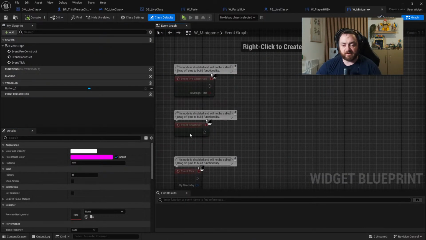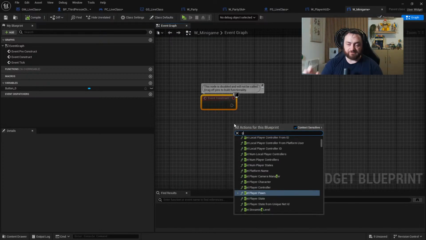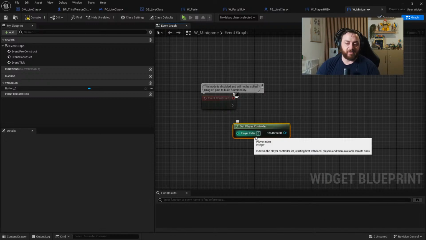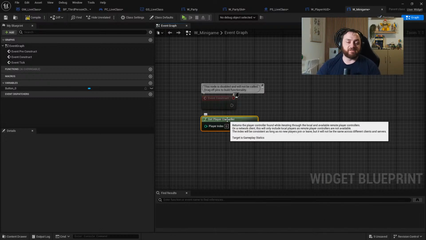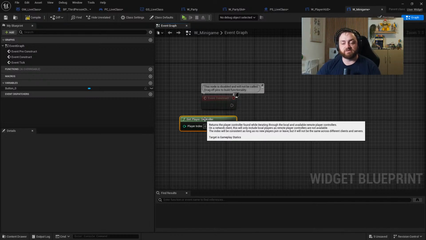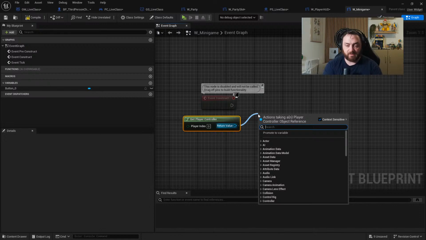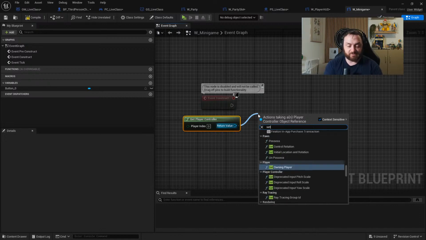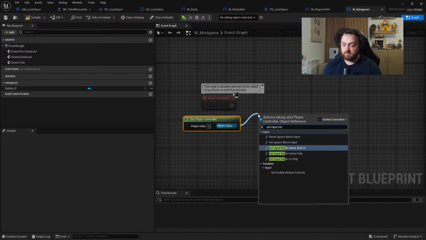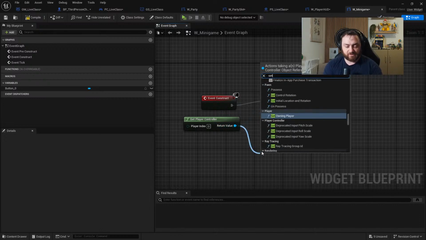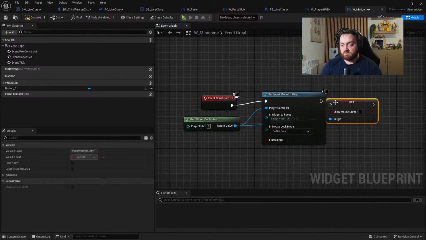Obviously, pretty simple. You wouldn't actually do it like this, but we just need something to come up on the screen that's triggered by something else. So in here we'll do on construct. We're going to get the player controller, and on widgets you can get the player controller player index 0, which is the local controller, because if it's appearing on your viewport, it is local to you. So this is going to be relevant to you only. So get player controller, then set input mode UI only for now, and set show mouse cursor like that.